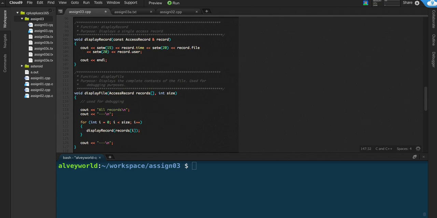Now in assignment 3, you're going to be building on that. So now when we parse the file, we're going to be looking for a few of the problems. We're going to be looking to see if the timestamp is corrupted or not.